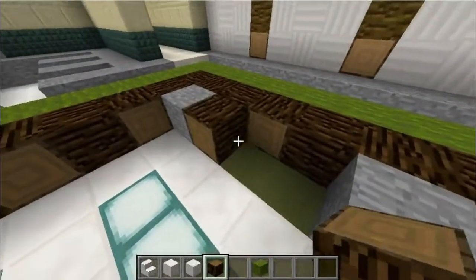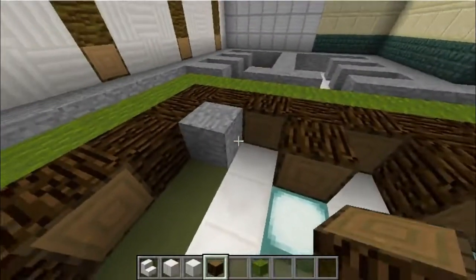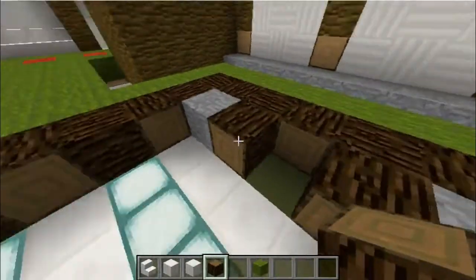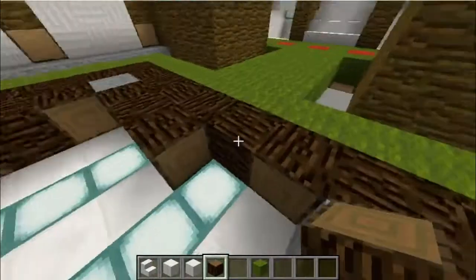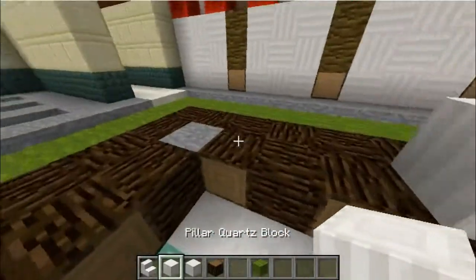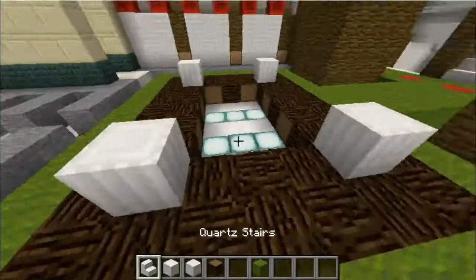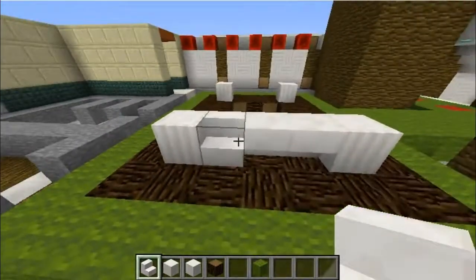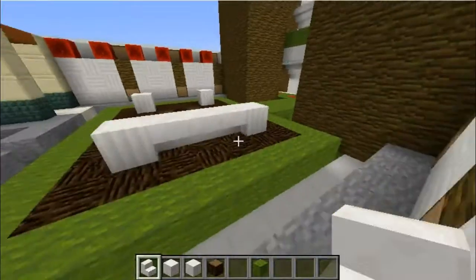And then we're actually going to come in on these, because the thing is going to be stairs and not just a normal thing. You get what I'm saying, right? The thing will be boom, boom, boom, and boom. And then what we're going to do on top of that is boom, boom. Like that. See? It's going to be not like that, but I mean like that. So, yeah, I will be right back after I finish the flower.